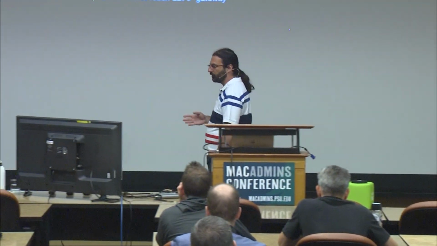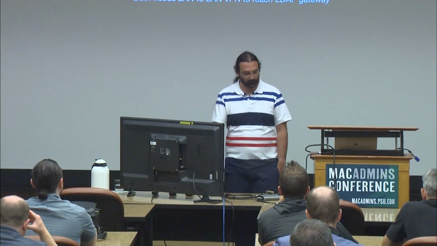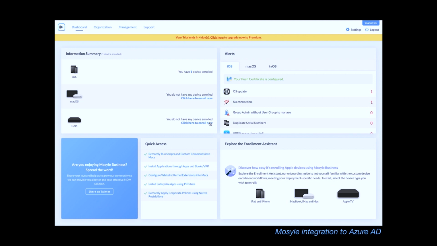As you may know, during the WWDC, Apple announced that DEP will evolve in the future to support modern authentication, finally. So let's take a look at the same process in a few months, let's say, the time for all MDMs to be updated to correctly support this modern authentication for DEP. So far, there is one on the market who is already ready.